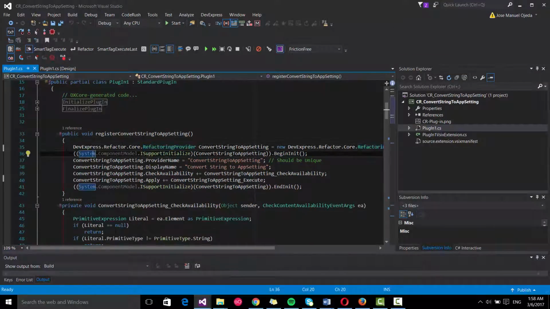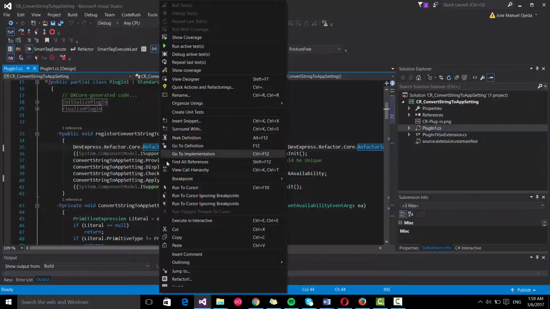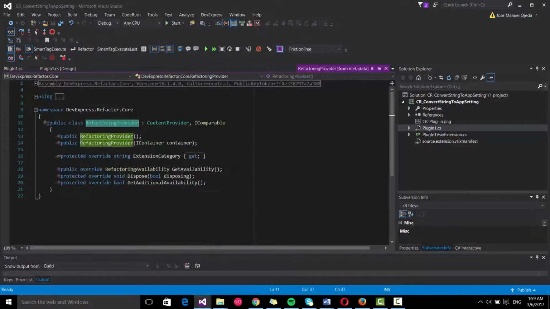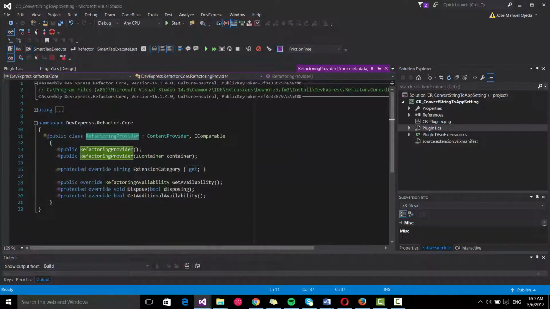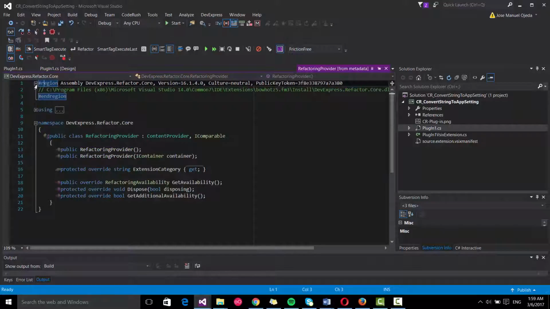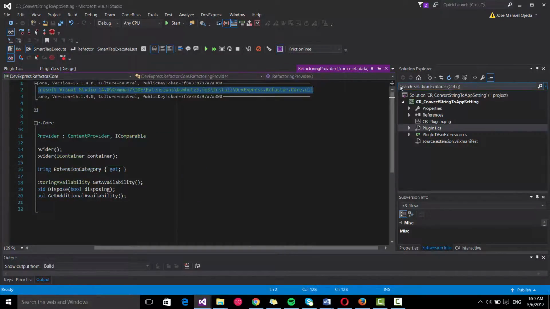In this line, it says that this class didn't exist in the project, in none of the references. If you go to definition here, it says that this class lives in this assembly. So I even added a reference to this assembly here, and it didn't work.